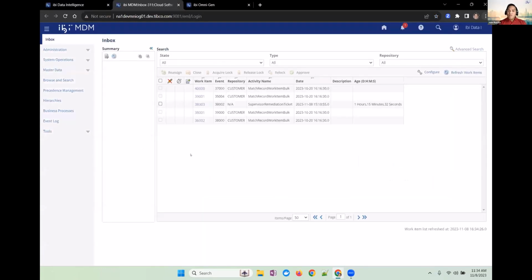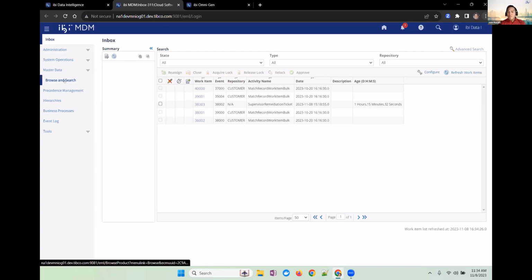Now, from a data governance perspective, what you'll see here is that we'll have indicators for particular elements that potentially have come back, right? So if there are errors within a matching routine that has occurred, we'll start to see those and they will flow through a remediation path. Furthermore, if we wanted to see any issues related to data quality, we'd be able to capture that information here as well, right?